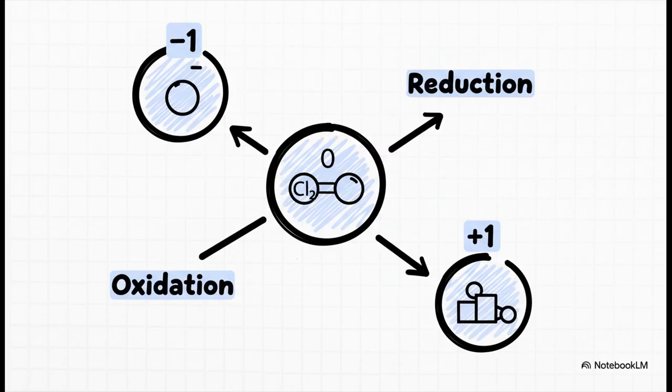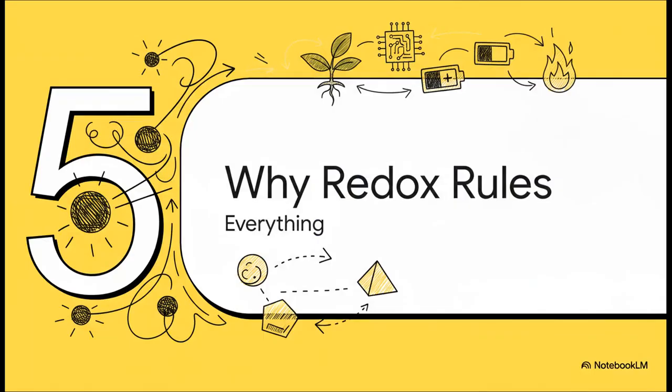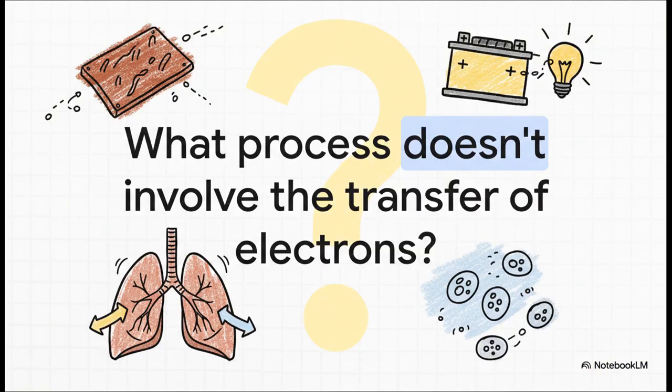Pretty wild, right? So, we started with a simple pair of self-darkening sunglasses, and from there we've uncovered this whole hidden world of electron shuffling, scorekeeping, and chemical agents. And the reason this all matters so much is that redox isn't just some niche topic. It's one of the fundamental processes that builds and runs our entire world. I mean, just think about it for a second. That rust on an old car, that's oxidation. The power coming out of a battery, that's just a controlled redox reaction.